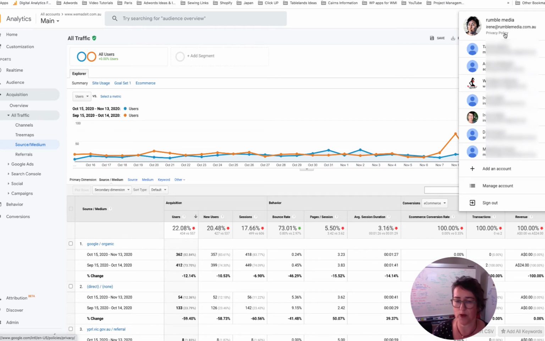Google Analytics acts as storage. Google Tag Manager captures all those clicks and events, which are impermanent. As soon as they go to the next page, it disappears. So Google Tag Manager grabs them, makes them permanent, and sends them over to Google Analytics to store them as an event or a page view or a download or a scroll. Whatever you set up in Google Tag Manager to capture, it will send it over to Google Analytics to store.